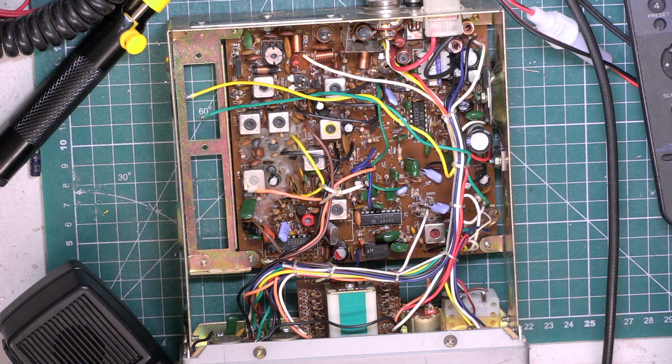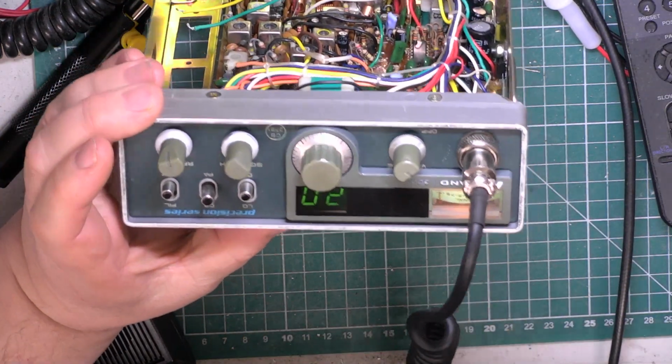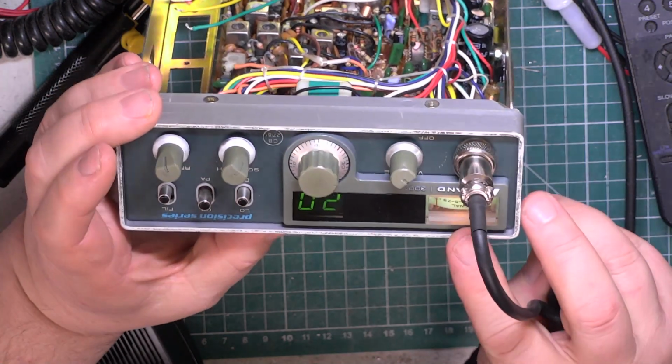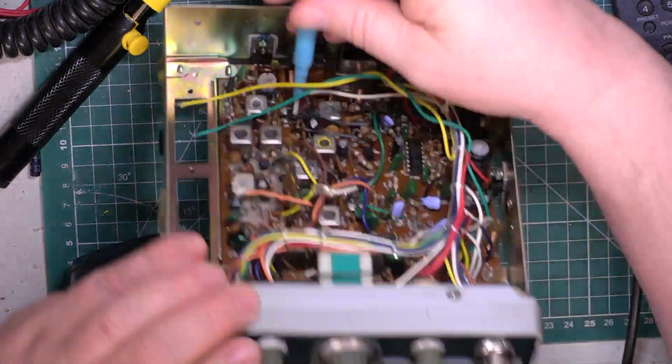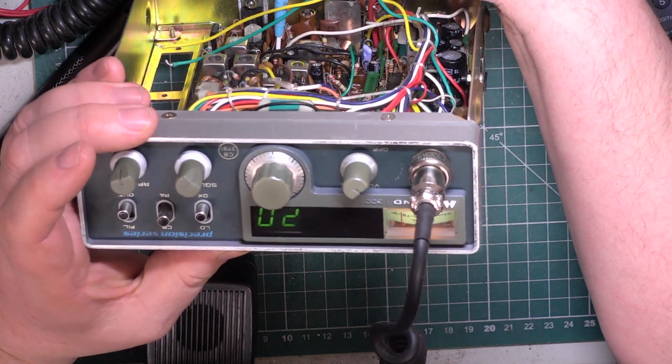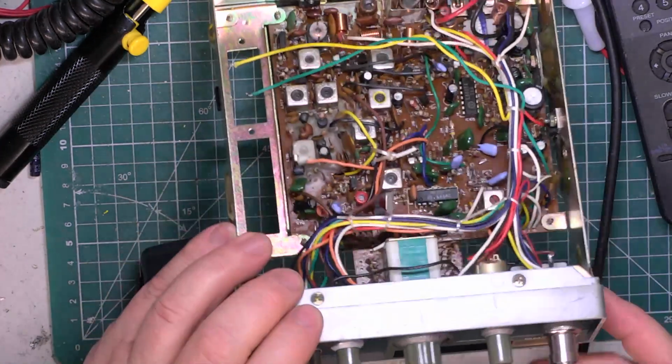Perhaps if we changed 30 capacitors in it, it would bring it down. But these sets are not prone to have duff capacitors, unlike Unidens. So here we go. S9 is reading plus 30. We've got the meter adjustment on this particular model, so we can adjust that. There we have S9.